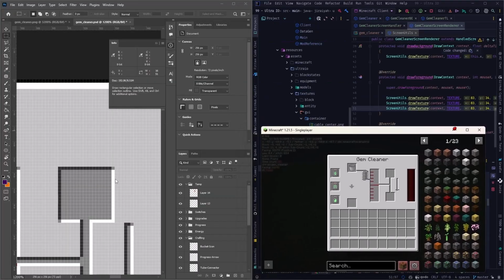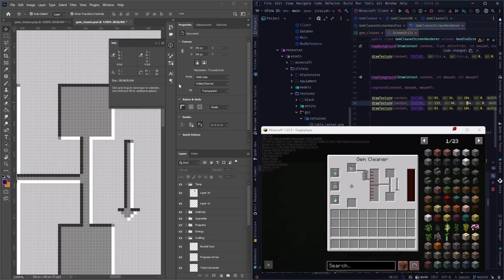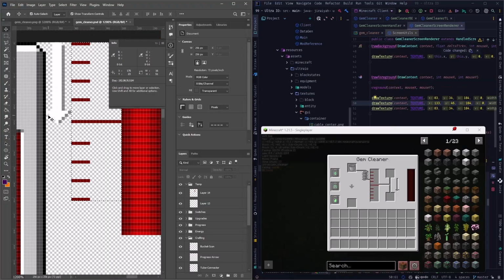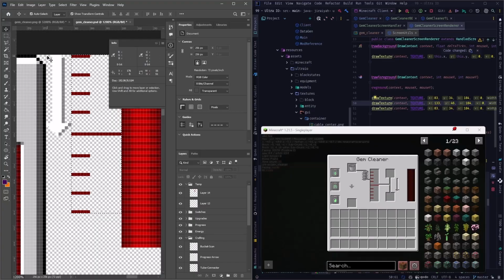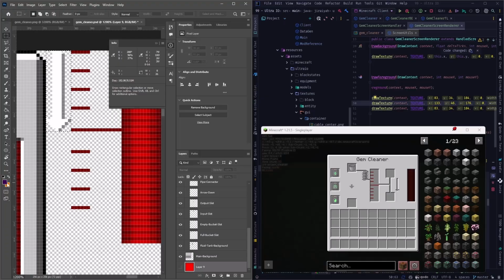So now for the progress, we need to find the X. The X is here. So my mouse is here, 133 and 46. The U will be the start of the arrow. And the start of the arrow is exactly here, right here. So it's 176. Now the V is actually 0. And finally, we need to get the width and height. So I have to select from there, go all the way. And remember, it's a little bit hard to see, but if you have a red background to help you, you can turn it on and see the arrow properly. Or actually, I can even do this and have a better coloring. So I need to start here.